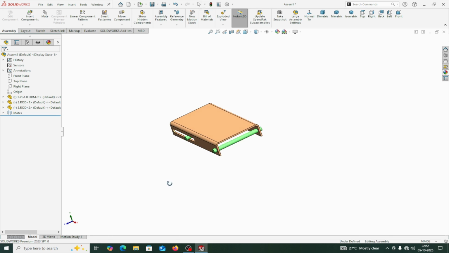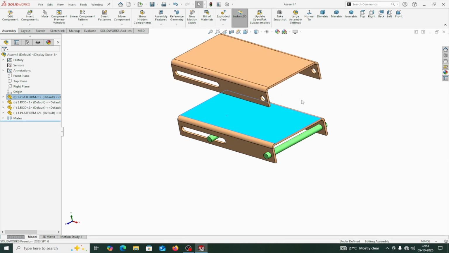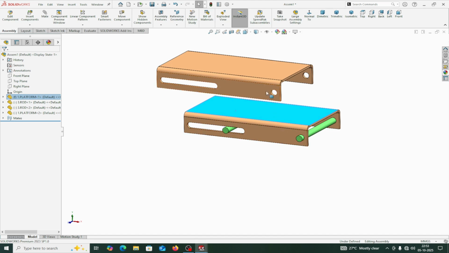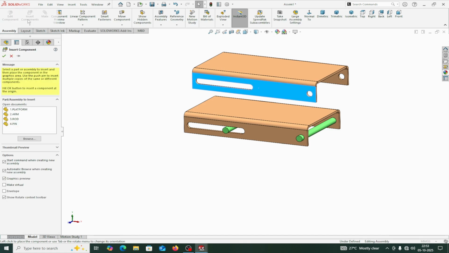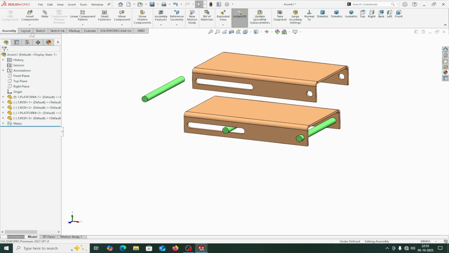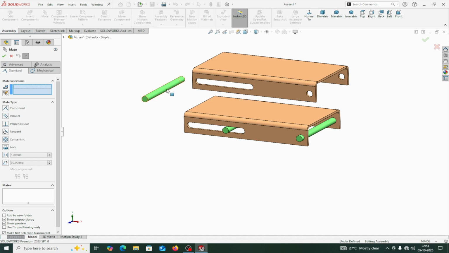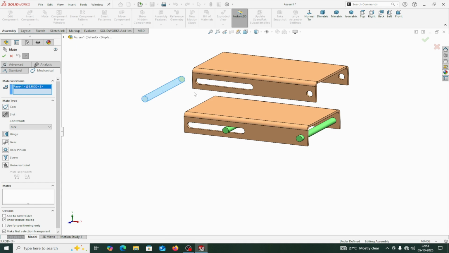Now I will bring another component. For another copy of this part, select this part, press and hold control and the left mouse button, and drag. This is another copy. Now insert component, again the rod. Click mate, this part, mechanical mate, first slot, this part and any surface.